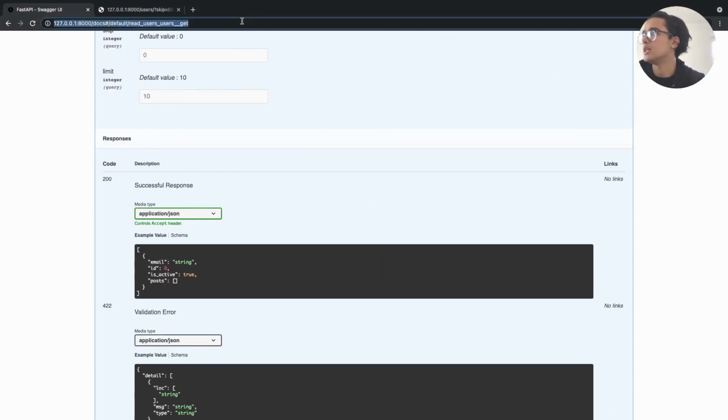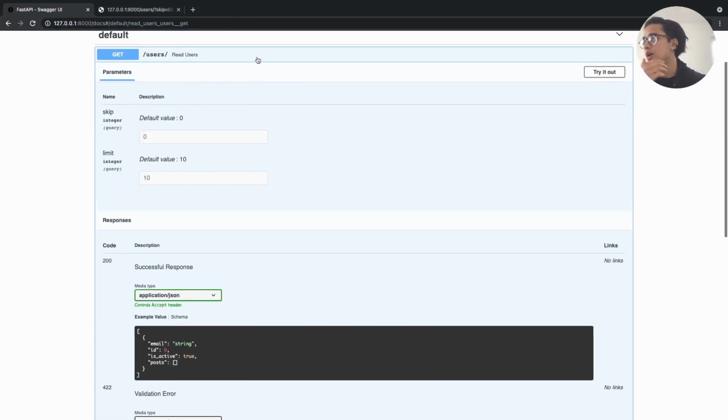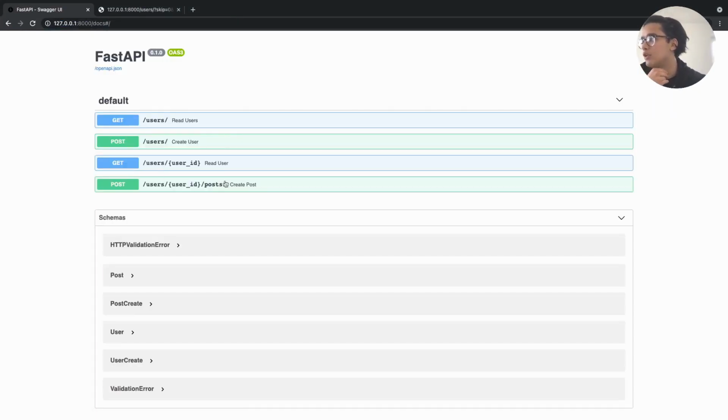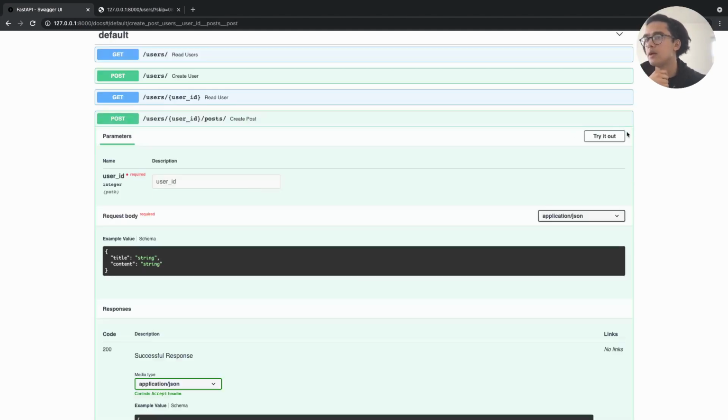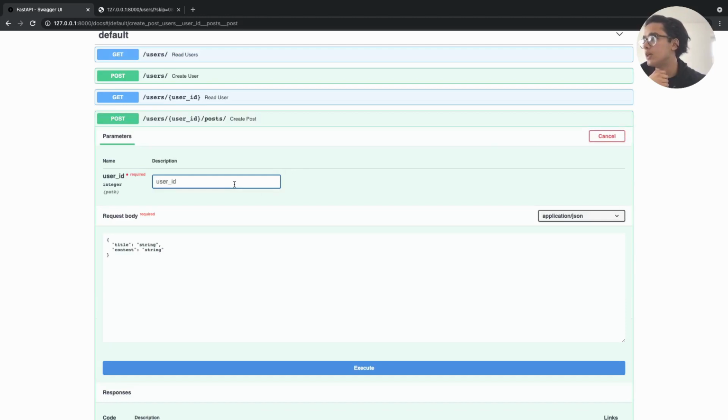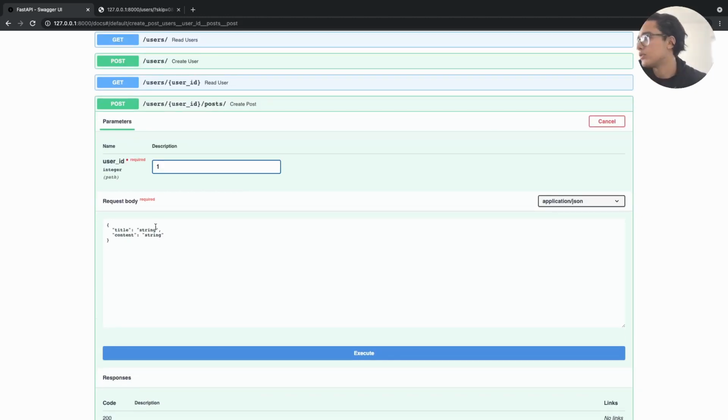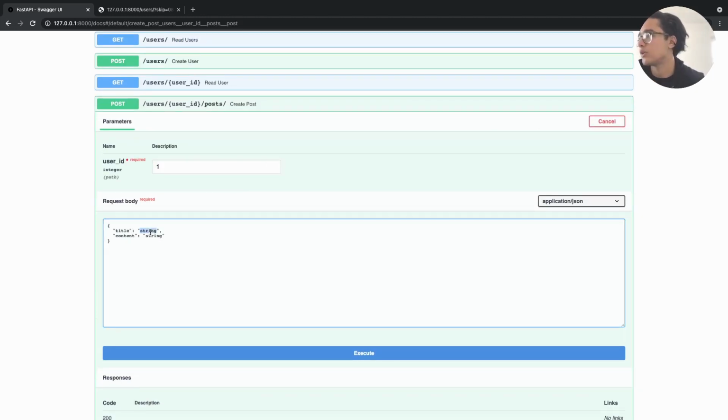We can go back to the interface, hit refresh, and we can see now that we have a new endpoint for creating posts. So for create post, we can try out, let's say user ID 1, for john@gmail.com. We set the title to "This is my first post."